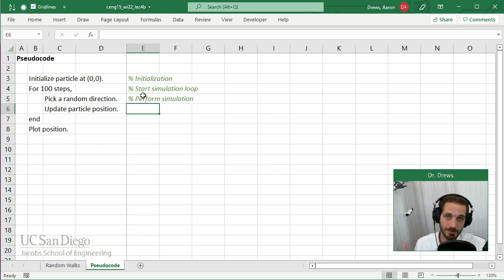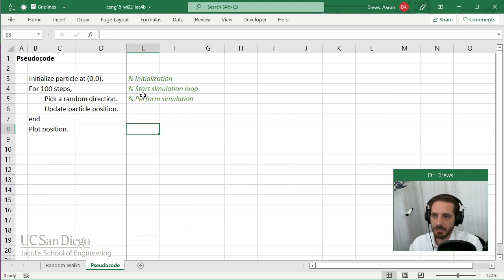There can be lots of lines in there. We're going to go through more complicated simulations here shortly that require more than just pick a position or pick a direction and then update the position. All of that is sort of perform the simulation. There might be other steps in there as well about, you know, collecting data and making notes of things and writing to files and that kind of stuff. All of that is sort of bundled inside of there. We're not doing any of that in this particular simulation, but it could be within that loop as it goes.